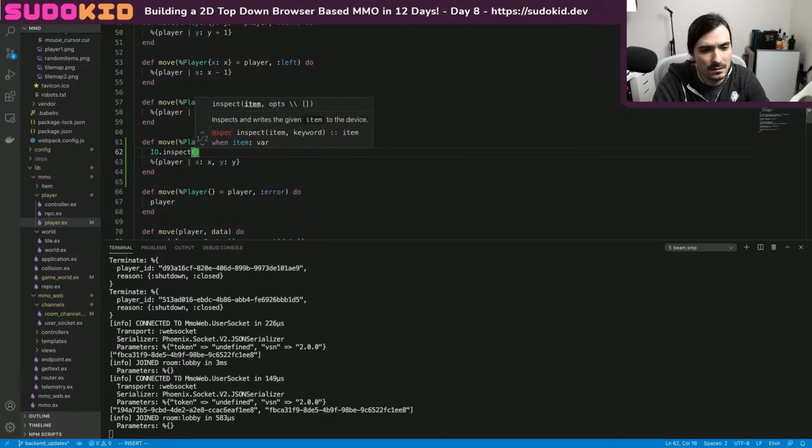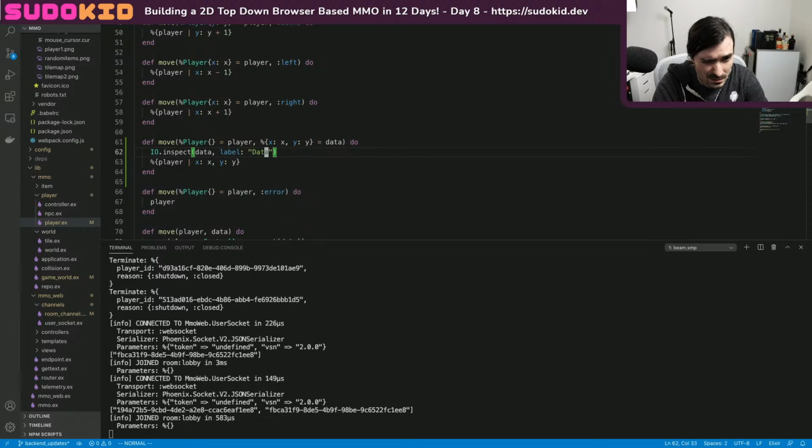io.inspect, inspect equals data, data label data, player xy data.